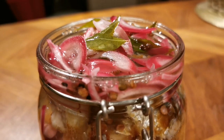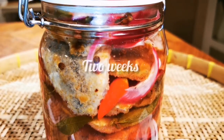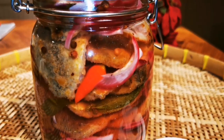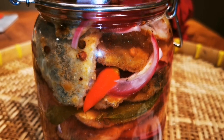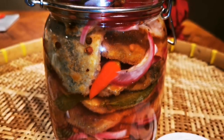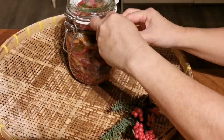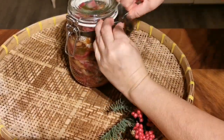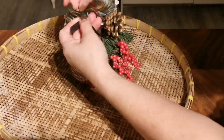This fish is supposed to be left to ferment in the jar for at least 2 weeks before you eat it. And if you've already opened and started eating it, make sure you try to finish it within 1 week. If you are giving this away as a gift, here is how you can decorate it. I'm using those ornaments that have been hanging around in the house and we don't really need them.